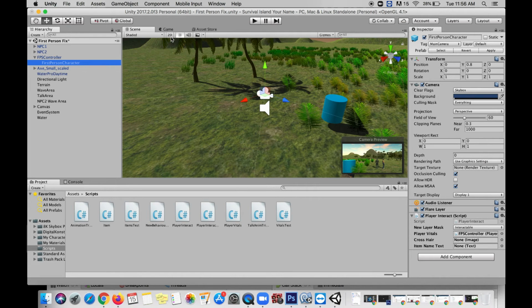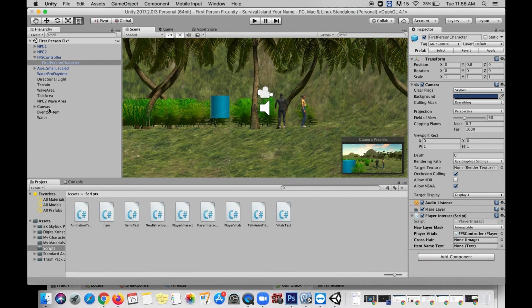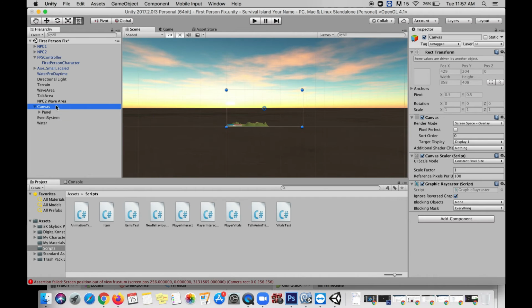Let's go back into 2D mode by clicking right here, and let's go look at our canvas. So here's our canvas. This is our big picture of the user interface, what the player sees while they're playing the game, overlaid on their camera. We have our thirst slider in the bottom left, but right now we want to add a crosshair that's in the middle. We'll do the easiest crosshair possible, which is just a little circular dot.